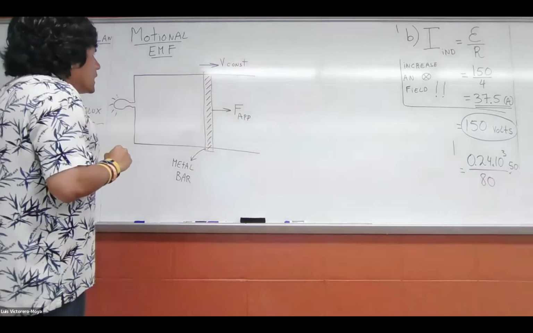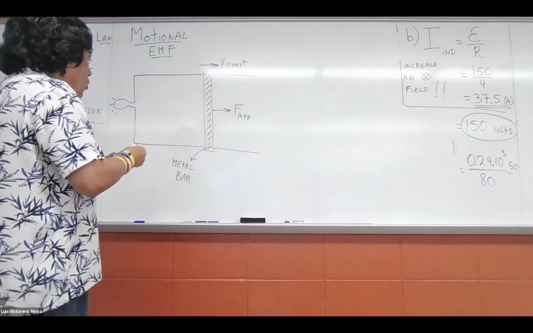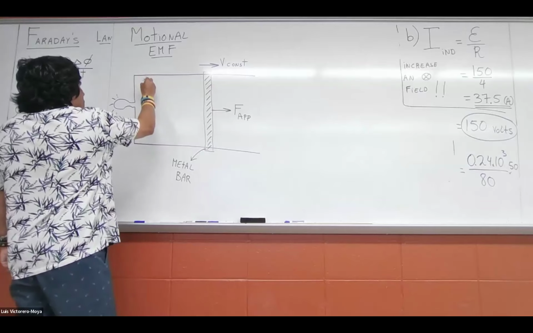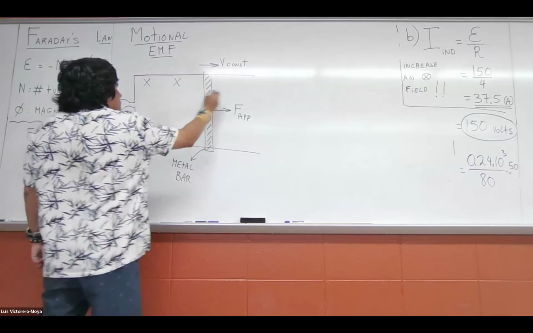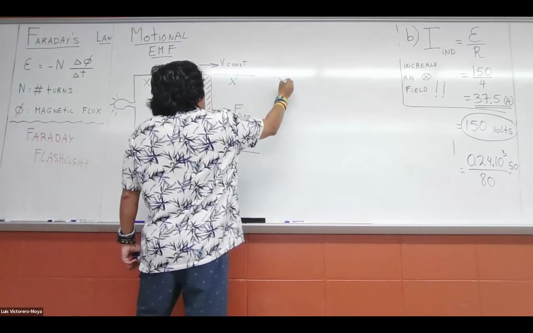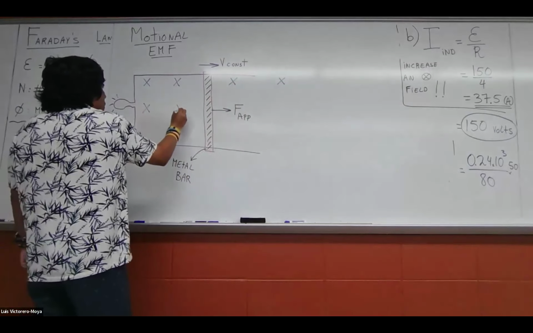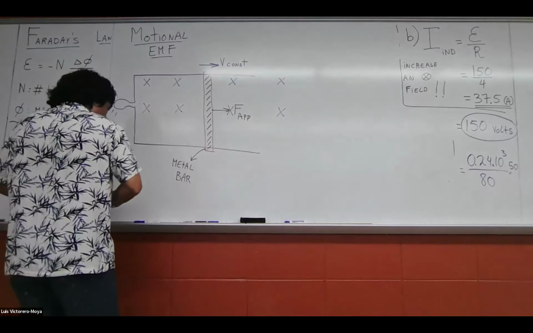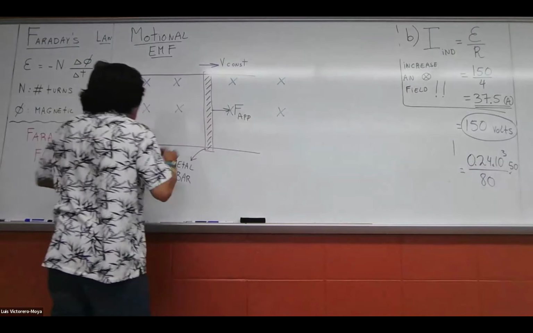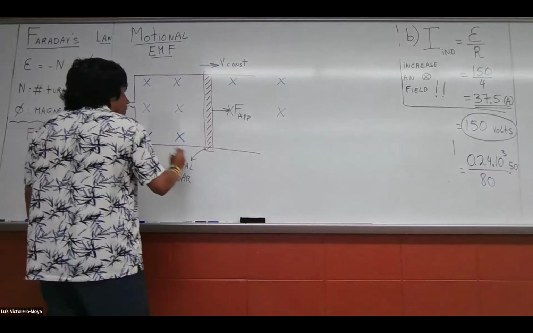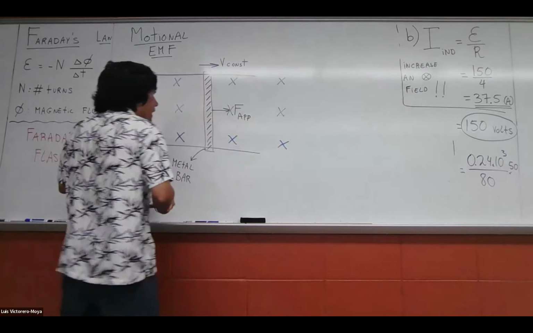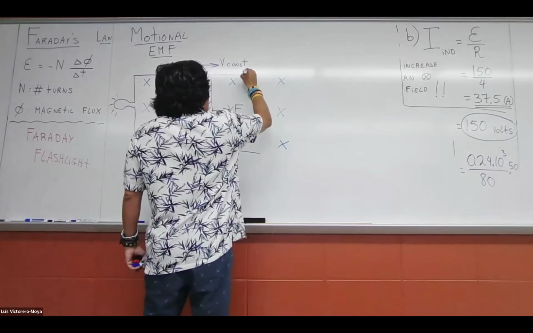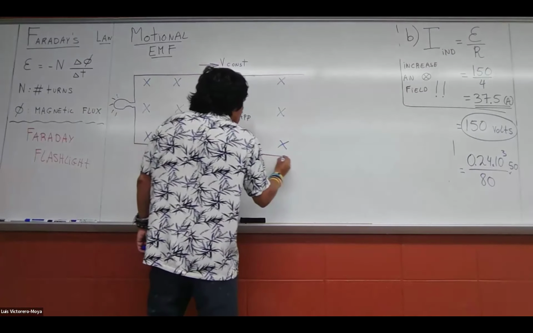this is going to be done in a region where there is a magnetic field. So inside this region, there is a field into the page. In this case, it can be out of the page, but I'm just going to put it into the page right now. Okay, like that. And let's extend this as well.